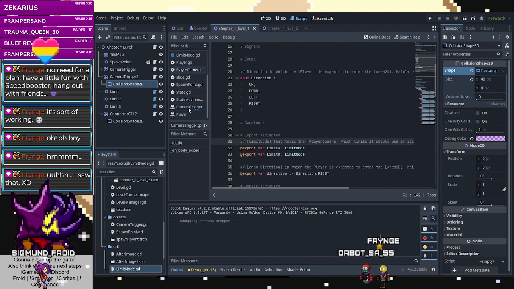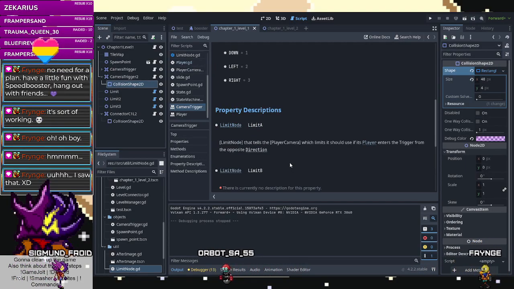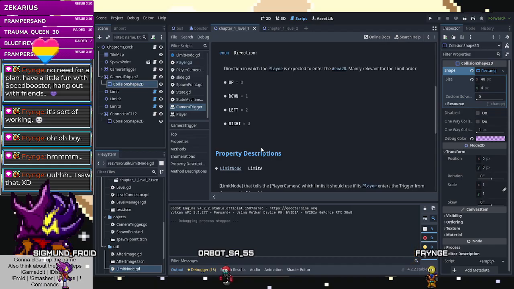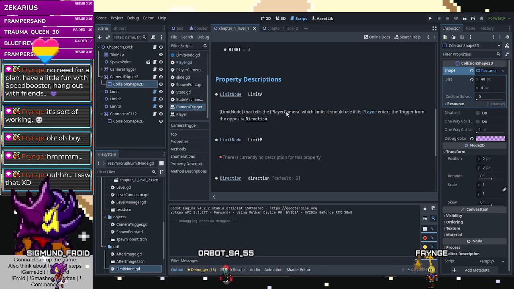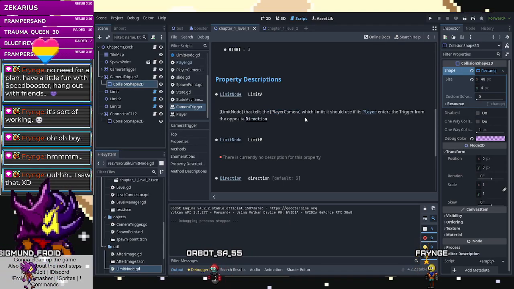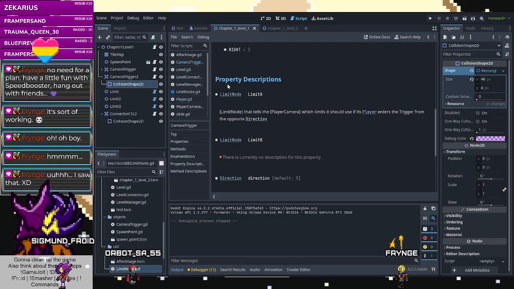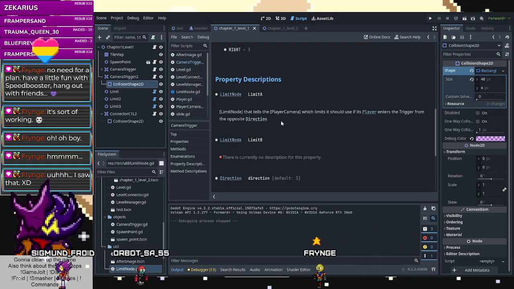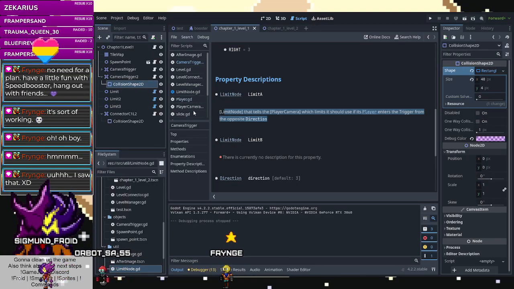Think that works that way? Yeah. Limit node that tells the player camera, which currently we don't have documentation for either, because I have only written two documentations yet. We're getting there. It tells the player camera which limits it should use if its player enters the camera trigger from the opposite direction.